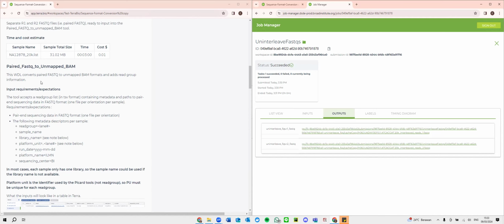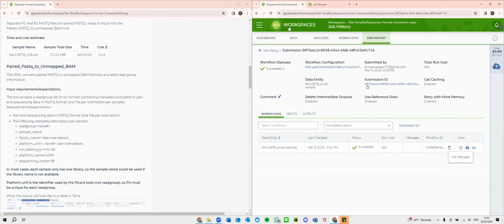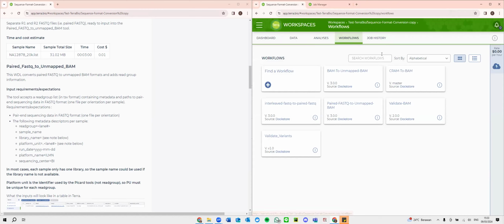So here, paired FASTQ will be converted to unmapped BAM format and adds read group information. So like before, we just go back to our workflows and we click the workflow where it's paired FASTQ to unmapped BAM.